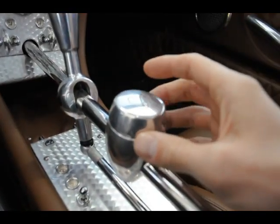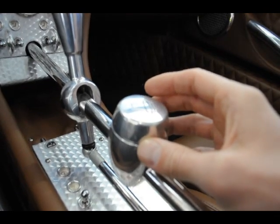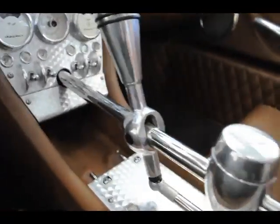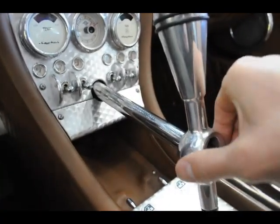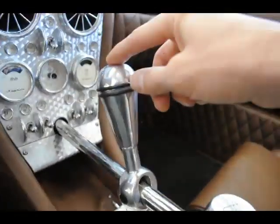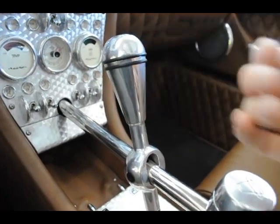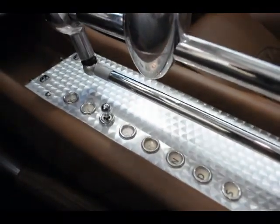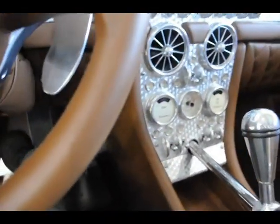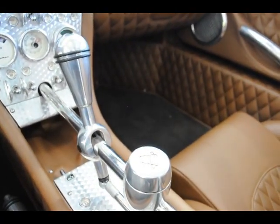This car has a navigation system that pops up on a screen. There's a circular controller for the audio and iDrive functions. Everybody asks lots of questions about the gear lever — this structural piece acts as a support for the linkage for the gear shift, which pivots on that. In this case it's an automatic transmission where you press the solenoid down and put it into gear, and you can see the selected gear lit up there.